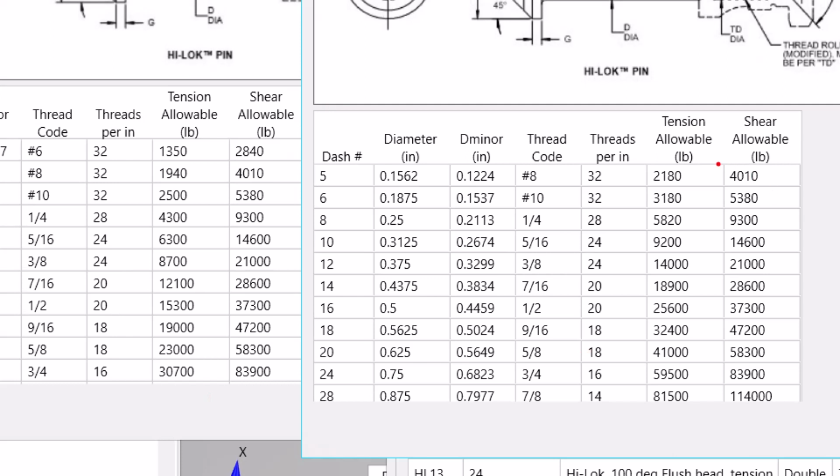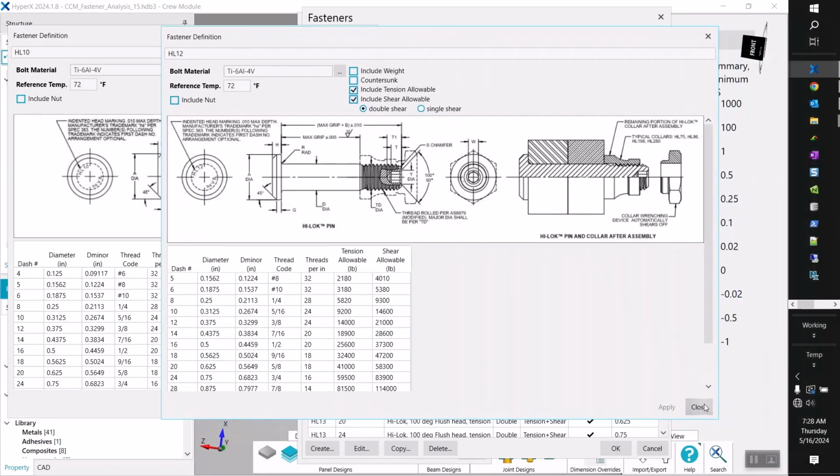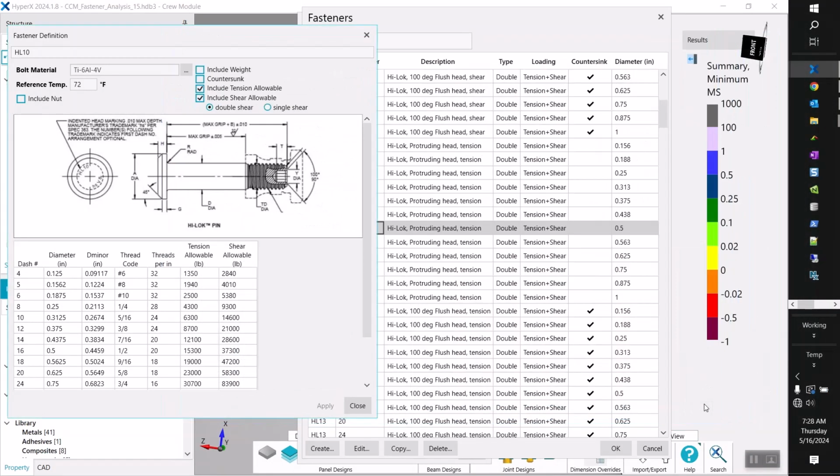The shear allowables for the 16 are the same, but the tension allowable for the HL12 is much higher. So this is because the head of the fastener is larger and the collar associated with the fastener is larger, giving us a better tension allowable.